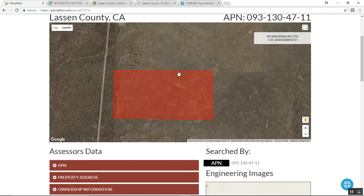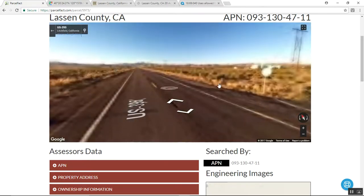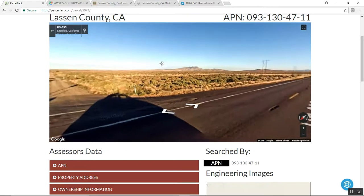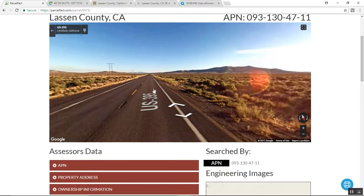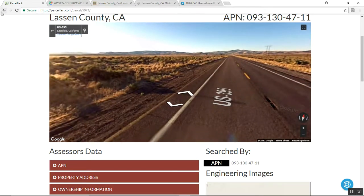While you would probably need to drill a well in here to get water or have it delivered, it's not out of the question that you would be able to get power, for instance, from a power line. There's a power line over here. I can drop down here and show you. You can see these lines here. But this just gives you a good idea of what the general area looks like, and there's industry and buildings around there. And down here, about 10-15 minutes, is Litchfield, which is a nice place to get your groceries and has a post office. So I just wanted to show you that real quick.